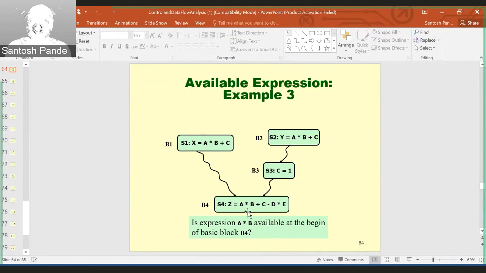And also the case here. See, A star B plus C is partially redundant. So if, for example, we come from the left-hand side, B1 through B4, we would have eliminated it, but not on the right-hand side. So what do we do? That is handled by this modification, which is called partial redundancy of availability. And that leads to the advanced data flow in the non-SSA. And then we'll shift to SSA-based analysis.